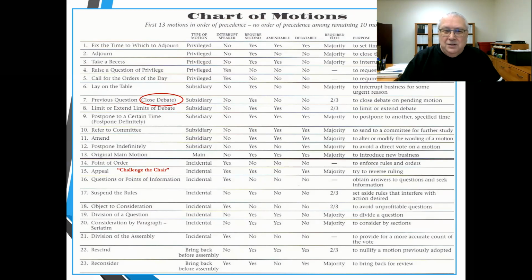So our chart of motions is always helpful to us. It also helps the presiding officer when dealing with matters. Notice that the question of privilege is ranked very high. Closed debate, which is, call the question, means let's vote, is 7. So pretty high ranking. The original main motion is in the middle here. This black line shows you where it sits. And a decision to challenge the chair, very interesting, is outclassed by a point of order. And you'll see what I'm talking about in a minute or so.